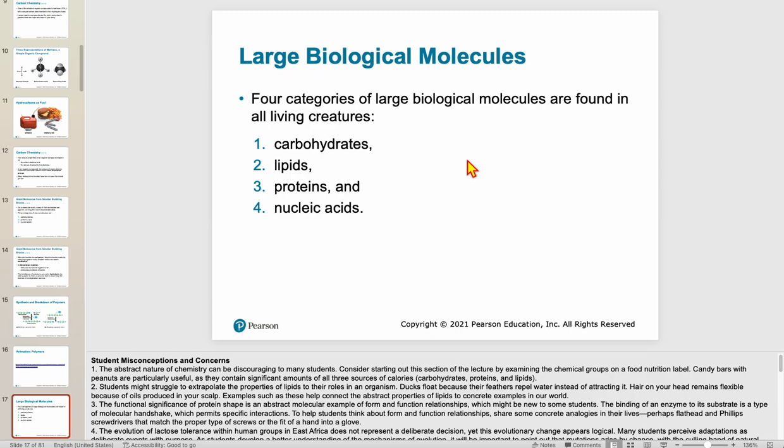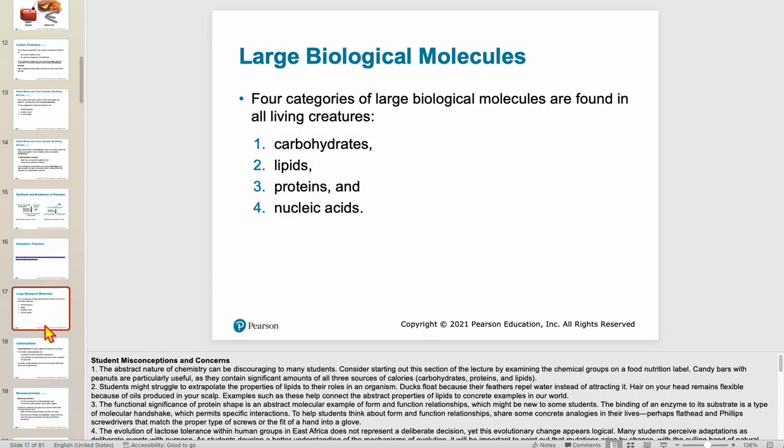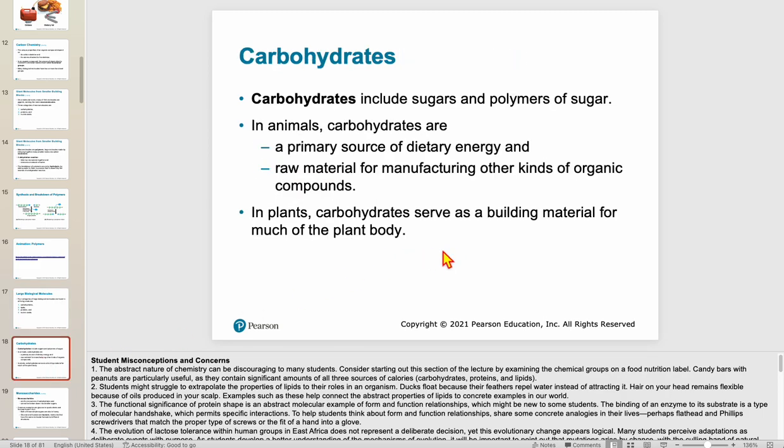So here we have again, and notice this time the author did the right thing by adding lipids to the list. Remember I said that the author had made a mistake by not adding lipids. So now you can see that lipids have been added to this list. Okay. Now we're going to talk about each one of these macromolecules, these nutrients, one at a time.